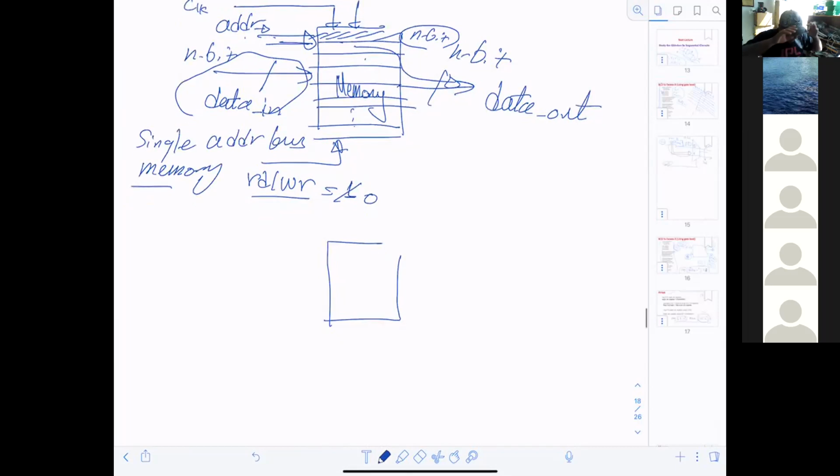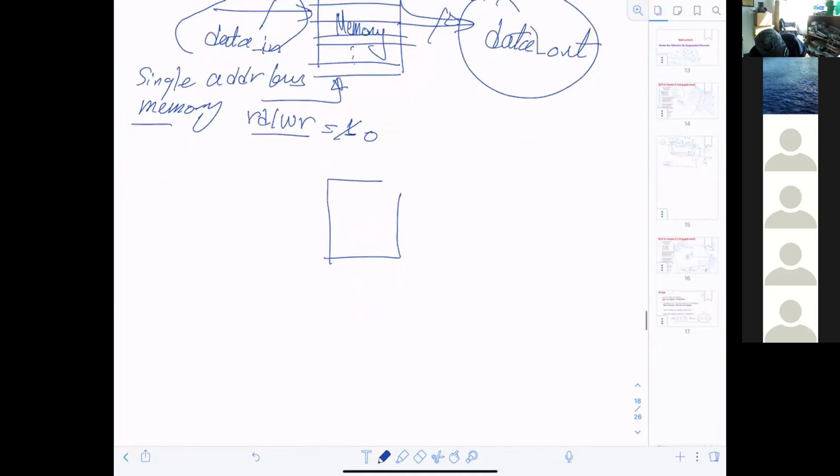Now, this memory has pros and cons, right? You have to wait. So that means you might get into something called an idle situation, which means you have to stop and wait. Let's say there is another block here, and this block is waiting for something. It will still be writing to the memory, and I'm going to have to pick up data out of this memory soon. So I have to read data out of the memory.